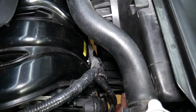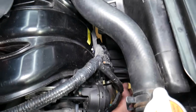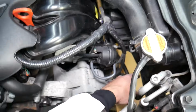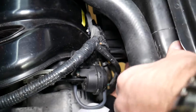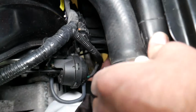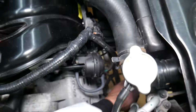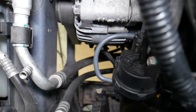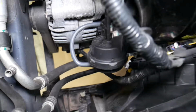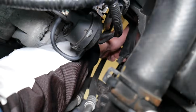So we need to go down on this side a little bit. 1 second, we are stuck in the clip of the radiator right there that we don't want to break. So let me just get it out. Let's go just a little bit this way, 1 millimeter. Perfect. I'm trying to come out.